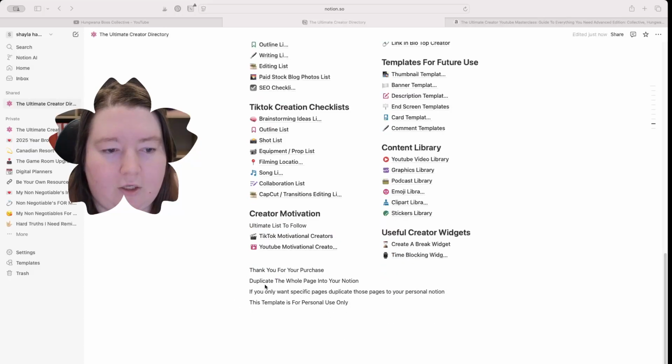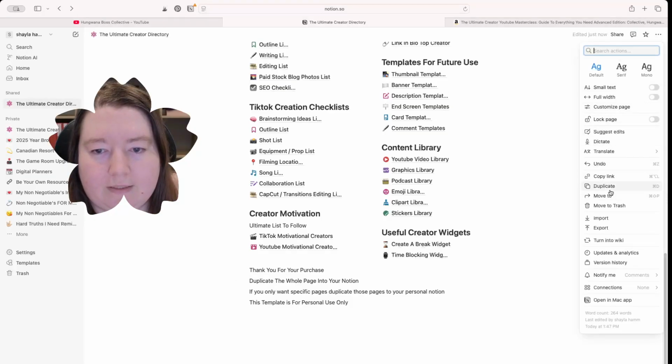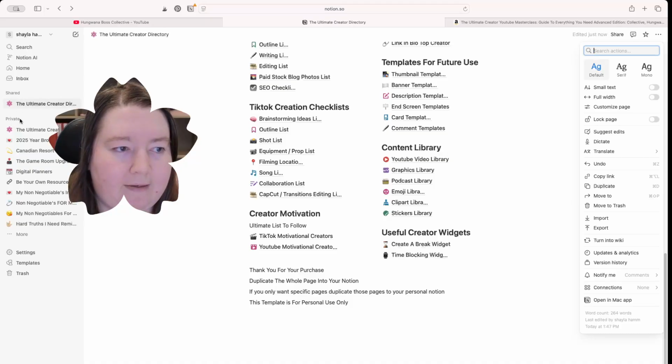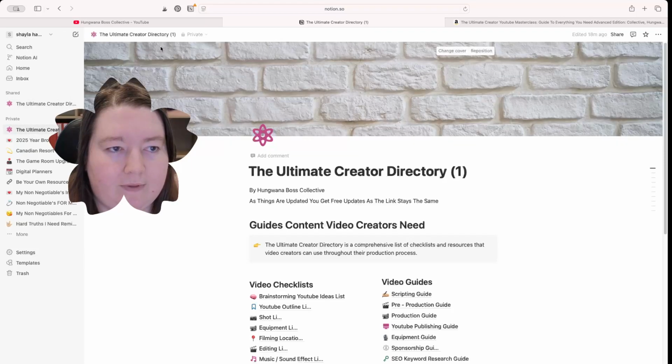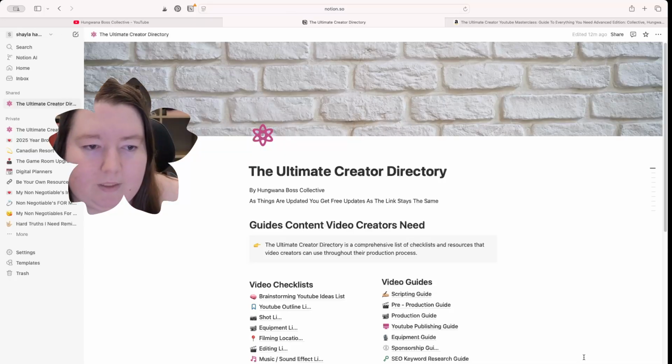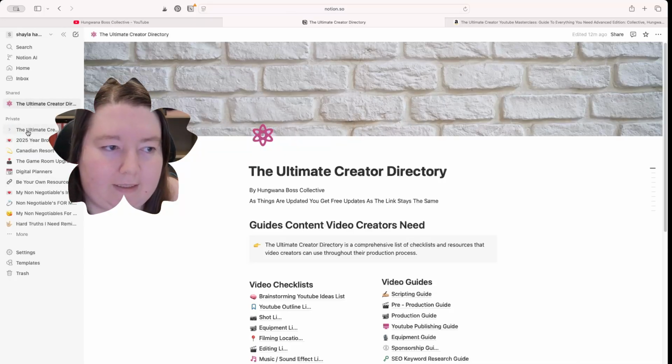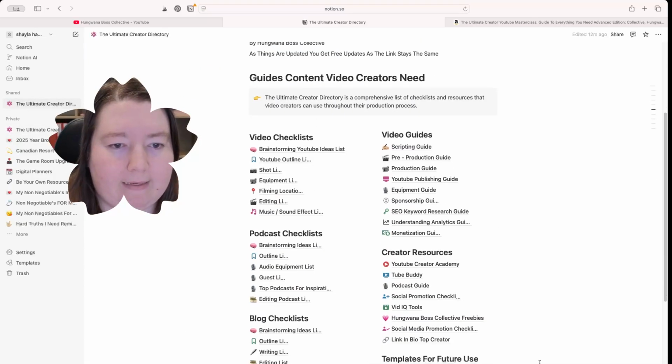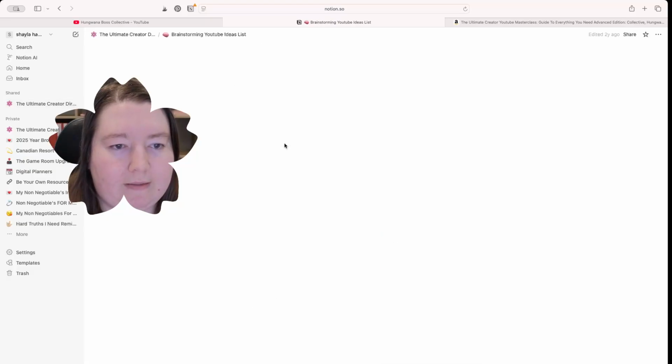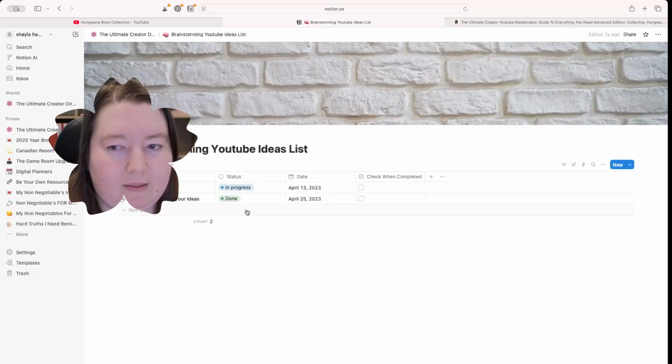And just in case you guys forget, you go here. You can duplicate it by just going here and pressing duplicate. It'll show on the side right here. It'll show as a shared template. I've already duplicated it here. So you can see this is the private one. This is your private one, and this is one that I made. So I made both, but I'm just saying, you'll get a private one just for you when you press duplicate. And then as you go down here, each one of these, so this is the brainstorming.